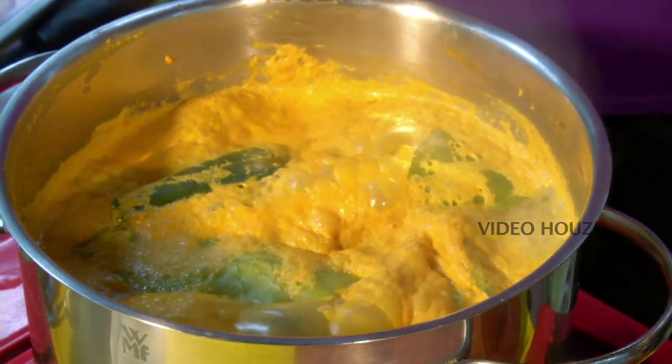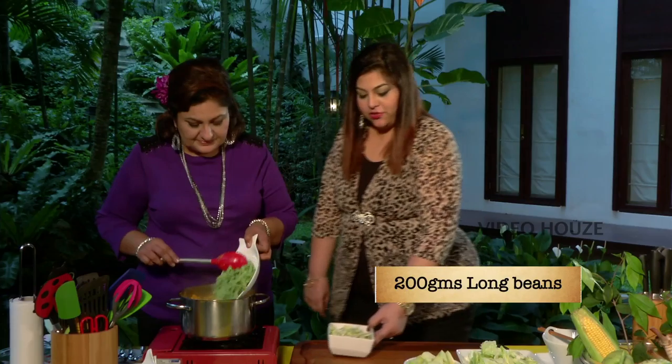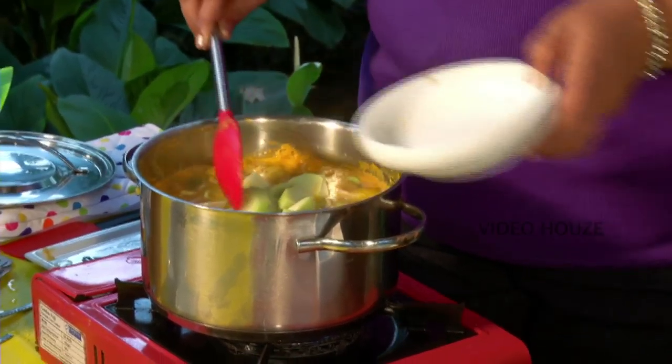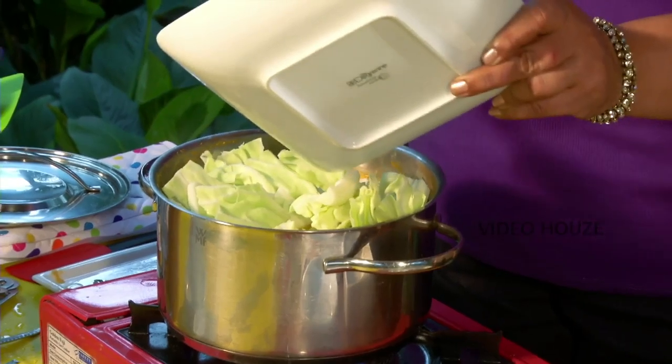Now I think our corn looks a little bit done. So we'll put in some long beans. These are bean sprouts, chayote, and cabbage. So all of these things are full of nutrients. And I suppose very good for the skin as well, because all you're really getting is all the nutritional value of all of the different vegetables from different families, and minus the oil, making it a pretty wholesome soup.